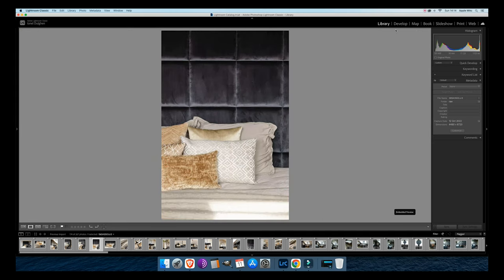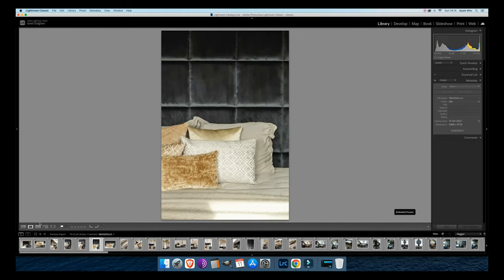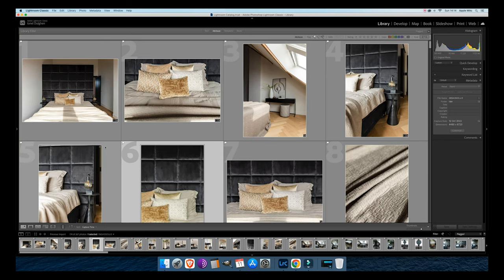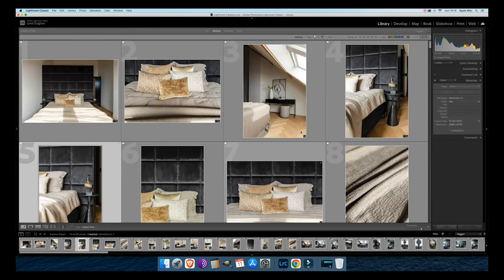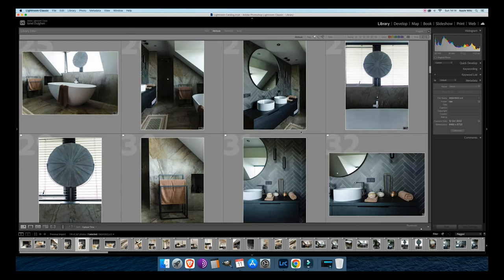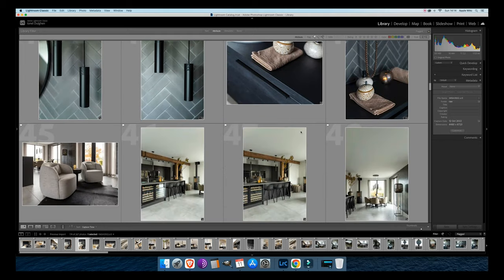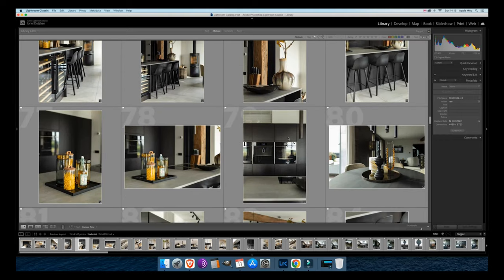This color, I am not pretty sure about this one, so let me check out. I have too much. All right, I think now it's better. Too much red. Okay. Now, of course, it can be done even better, so I might have to tone this a little bit down. Now, on this grid, you can see the overall exposure, if it's well exposed, or you need to tone down the exposure, or you have to increase the exposure. This will help you to see the overall edit.